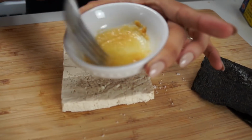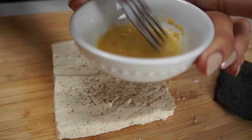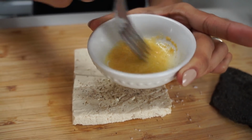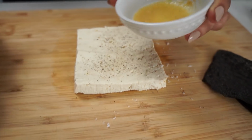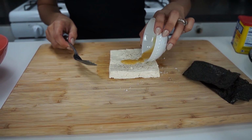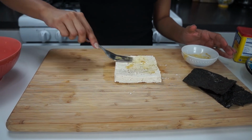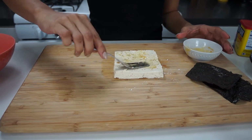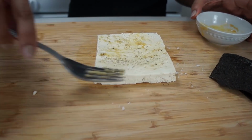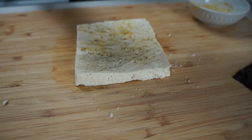Here I have a teaspoon of butter, vegan butter of course, and a little bit of garlic powder, and I just whisk that up together. And I'm gonna put some of that over top of our tofu, and I'm gonna mix that up. You can use your fingers, you can use a brush. I'm gonna just simply use my fork.